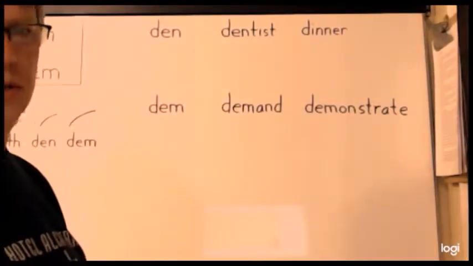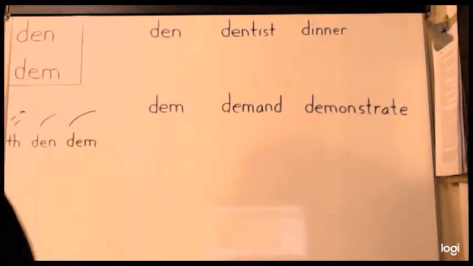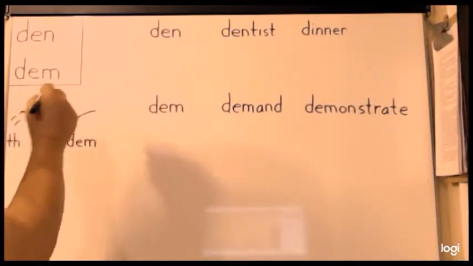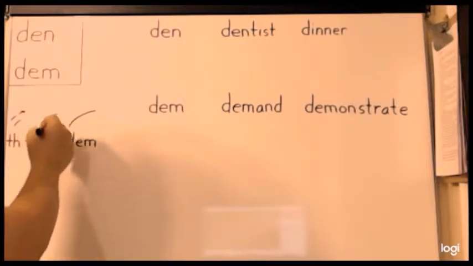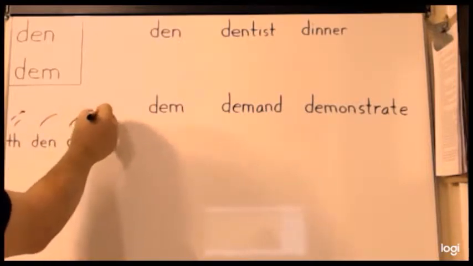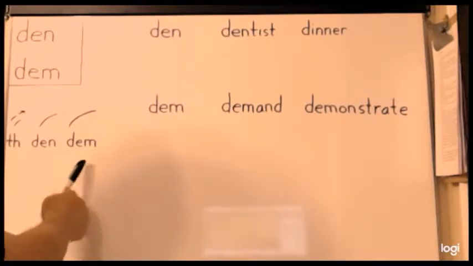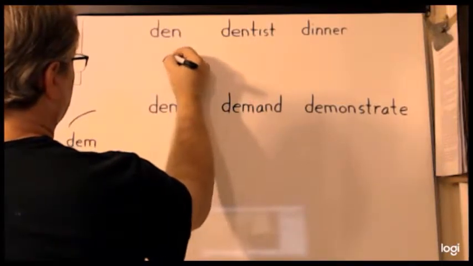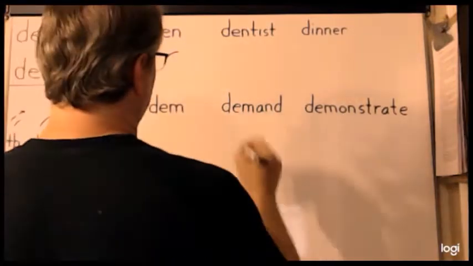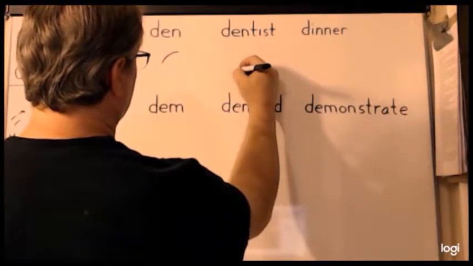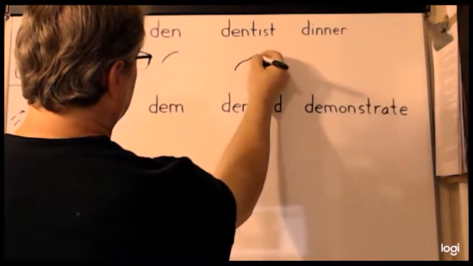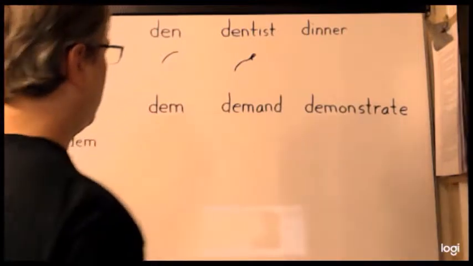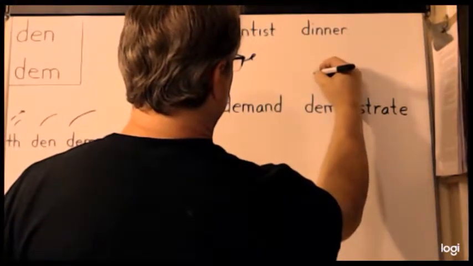The DEN and DEM blends come from this series of strokes, which go over and clockwise for the TH, the DEN, and the DEM. These can also mean the TEN and TEM as well. So with the DEN blend, medium sized, for the word dentist, we'll write it this way, DENTIS. The last T is omitted. The word dinner is DENR.